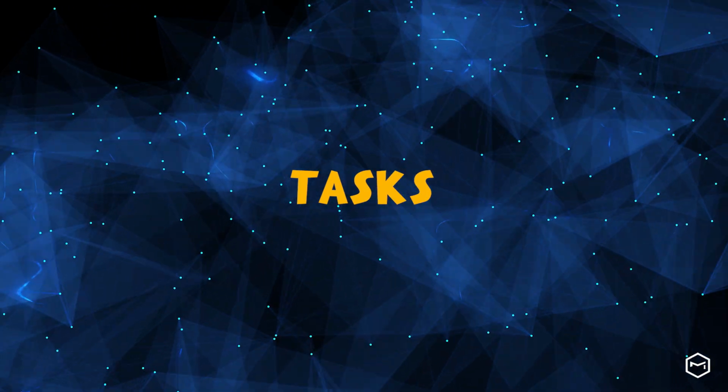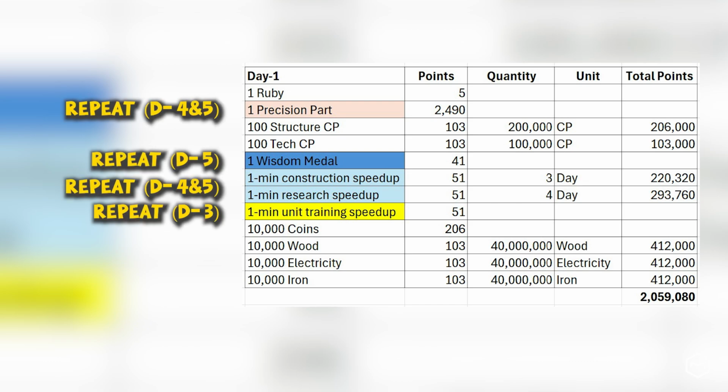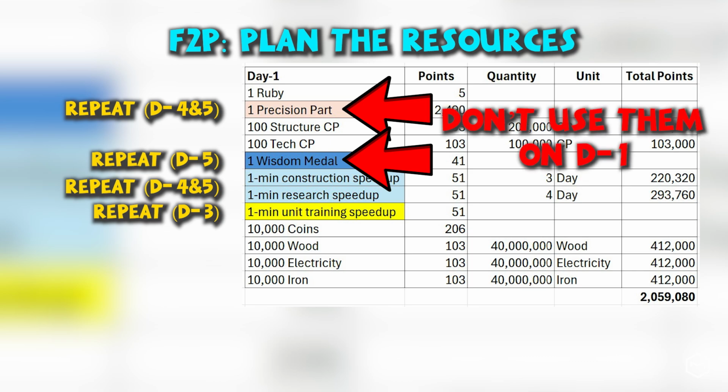Tasks. We can earn points from a variety of tasks. Some of these tasks are repetitive, which we have highlighted in color, while others are not. Although we have maxed out the duel research, there are still challenging days to complete. Therefore, we must create a strategic plan to effectively gain over 2 million points in every duel. For example, Day 1 includes repeating tasks such as the Precision part and the Wisdom medal, also present on Days 4 and 5. However, completing the tasks on Day 1 is relatively easy, even without using the Precision part and Wisdom medals.